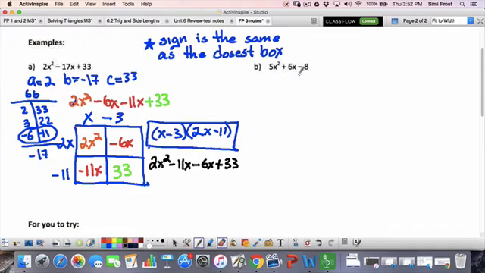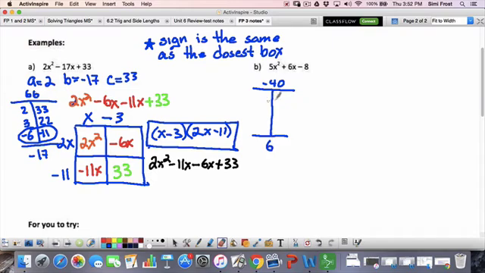All right, another one for us to do together. Let's find the A, the B, and the C. I'm not going to write them all out this time. I think we've practiced it enough that you can probably just pull it out of here and put it right into your I-bar. But my A times my C would be 5 times, and make sure you keep track of those signs, times a negative 8 is going to give me negative 40 on top. And then on the bottom, I'm going to put a 6.